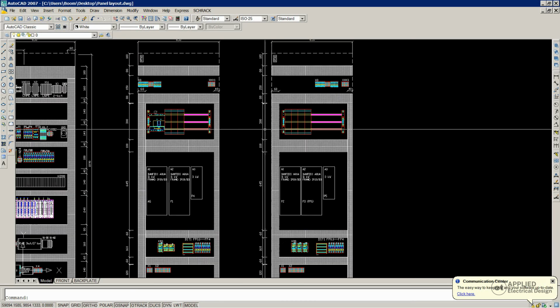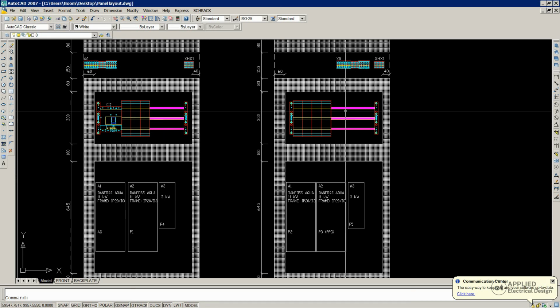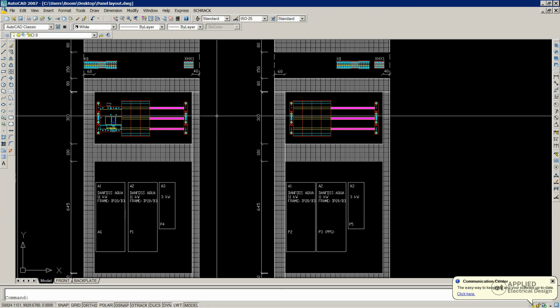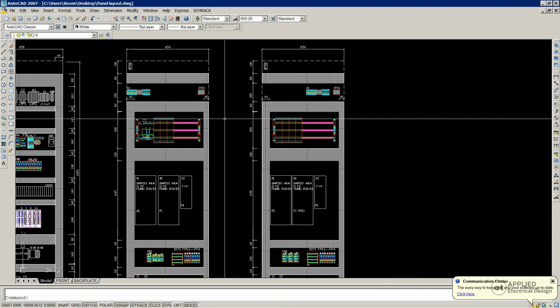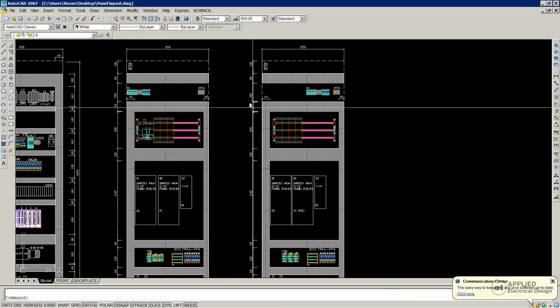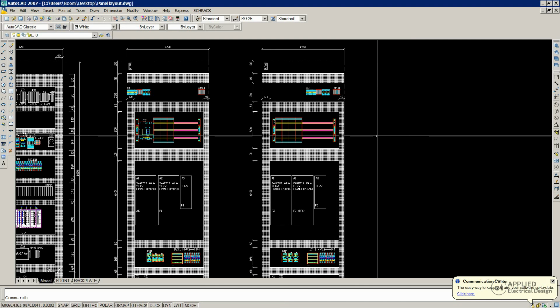For example, these bus bars over here could be connected through these two enclosures. In that case, this side panel and this side panel, you wouldn't need them, and you would just mount this bus bar system from this point all the way to the end, to the right side of this enclosure, of course.